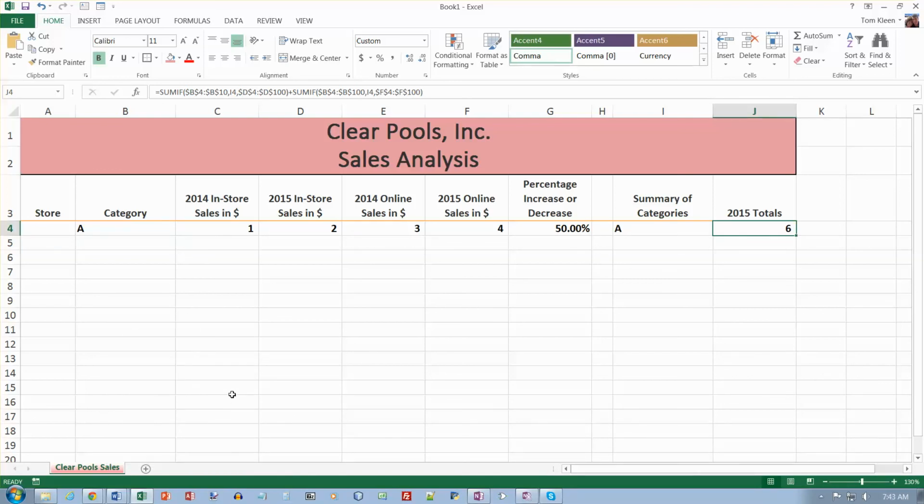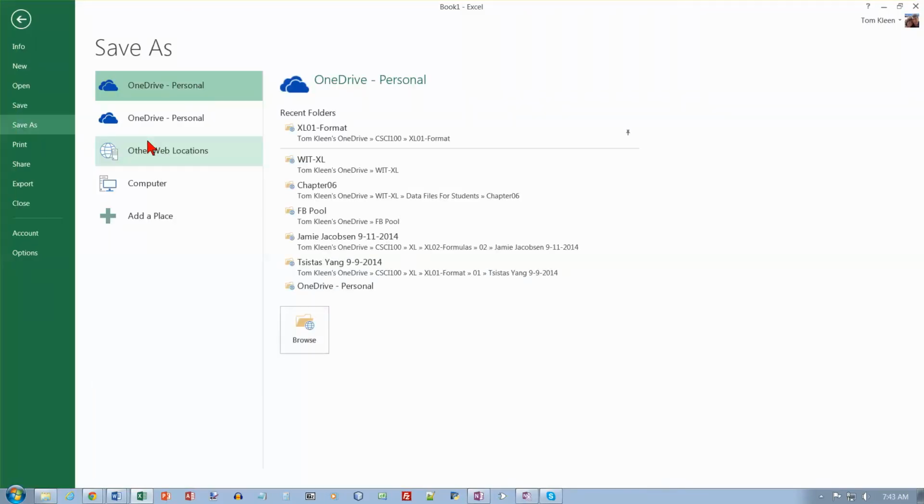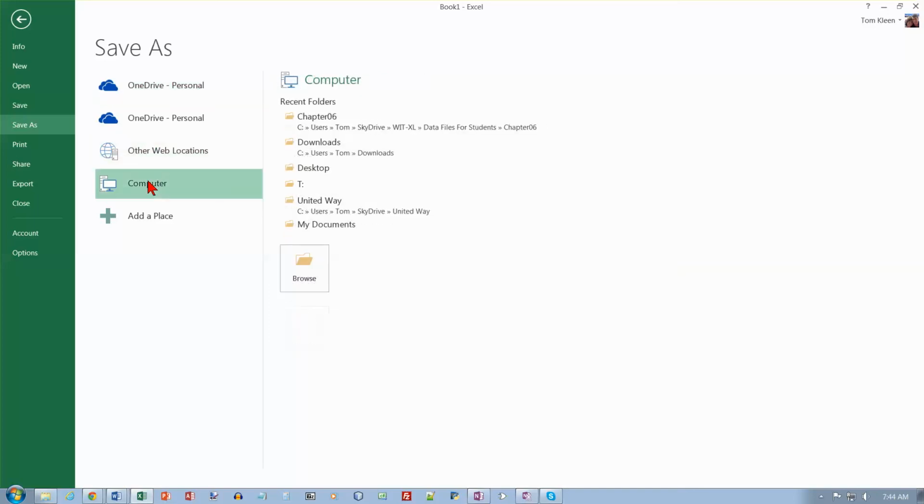And now we're at the top of page 419. And we want to do a save. And we want to go to computer.